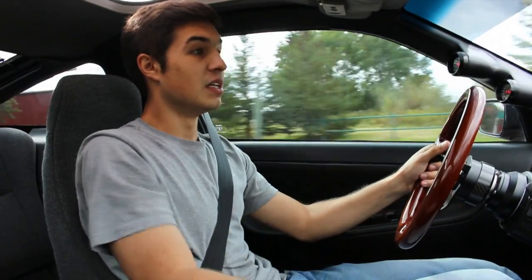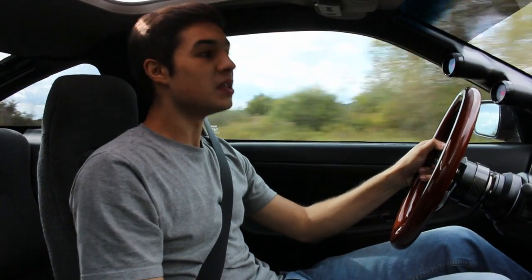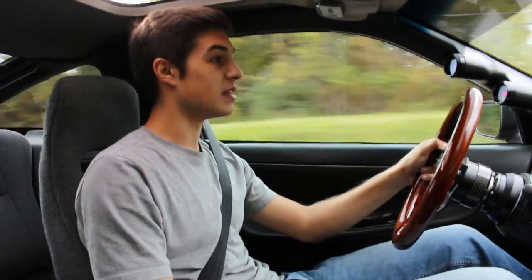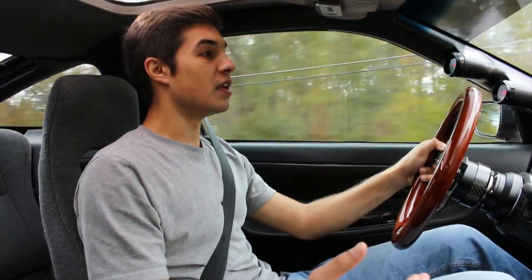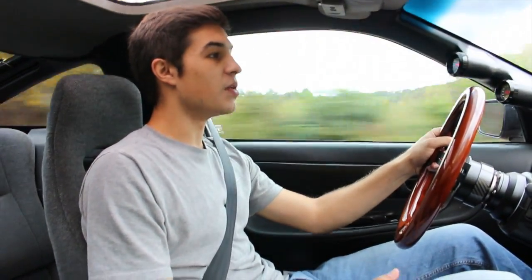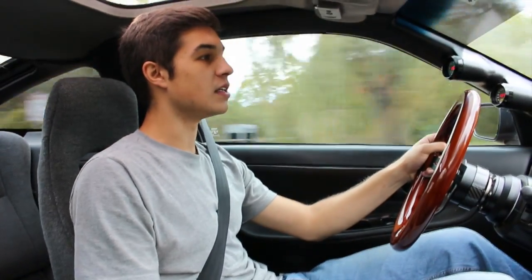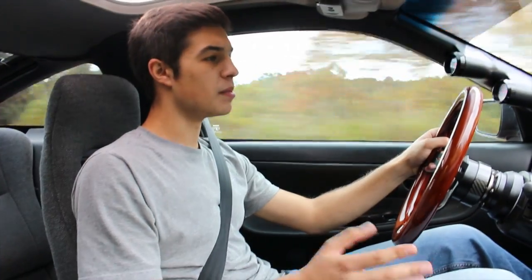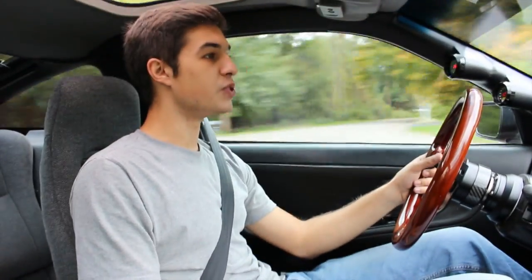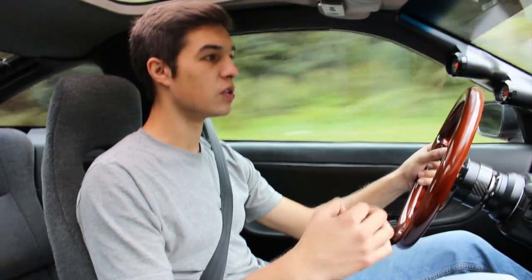People look at it as a bad thing, like what's wrong with it. Ninety percent of the people that hate on RB20s have probably never owned one in their lifetime. They might have owned an SR20 and they probably have good things to say about that - I'm sure it's a great motor. But they always say the RB20 sucks, this and that. Coming from a guy that's owned one, this is going to be the first full year I'll be driving it. So yeah, $1,500 bucks gets you the motor with everything you need.